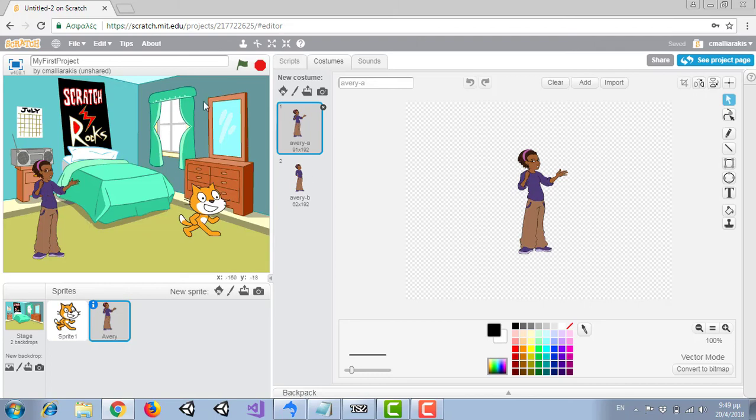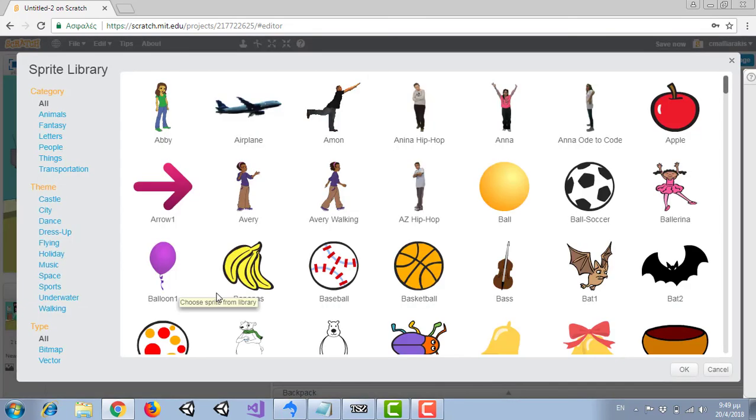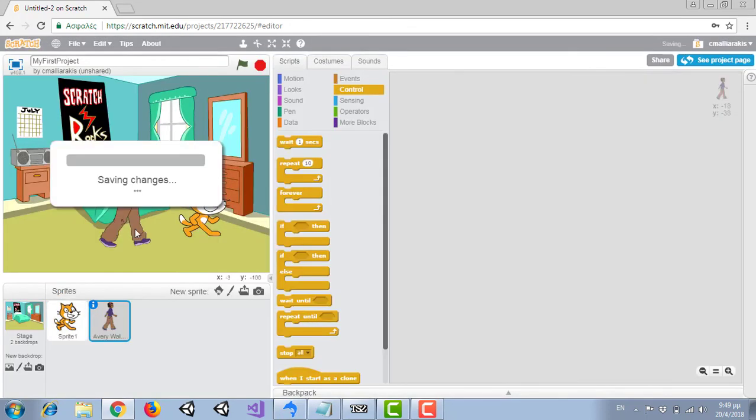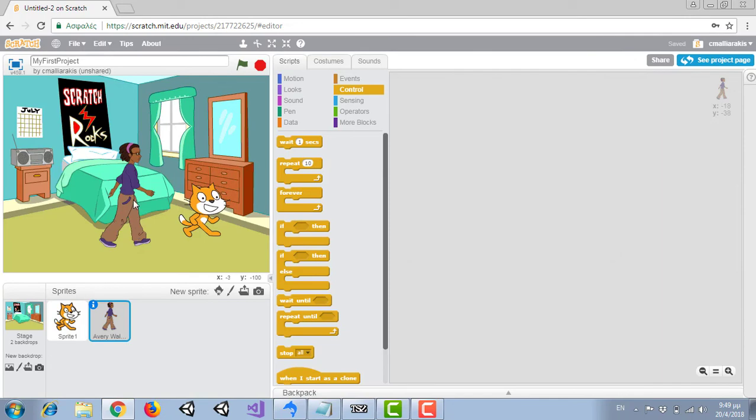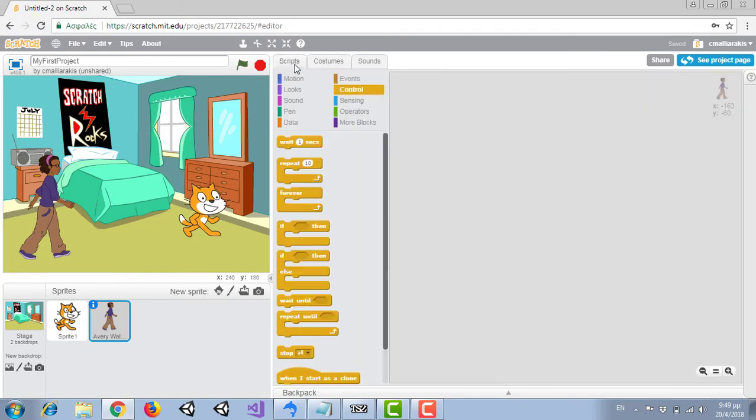So I will take off Avery and I will add another sprite that has to do with Avery walking, right? So, as I see, the costumes of Avery now show walking much better. So I'm going to my cat and I'm going to drag and drop these commands to Avery.